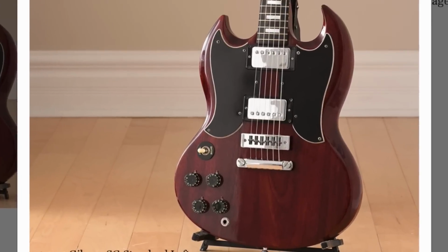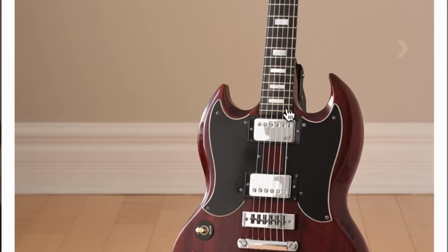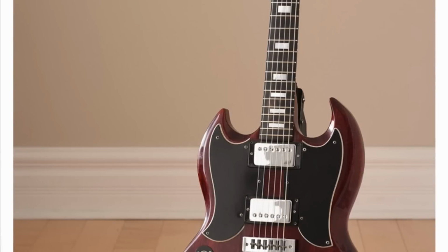But here's a good way to tell which orientation the SG is supposed to be besides looking at your knobs. Look at your horns. The taller one tells you what style of player. So if it's taller over here, it's a righty. If it's taller over here, it's a lefty. I take great joy in ruining people's look at the SG, because every time I point this out in a video, there's always one guy that comments, "You just ruined the SG for me."